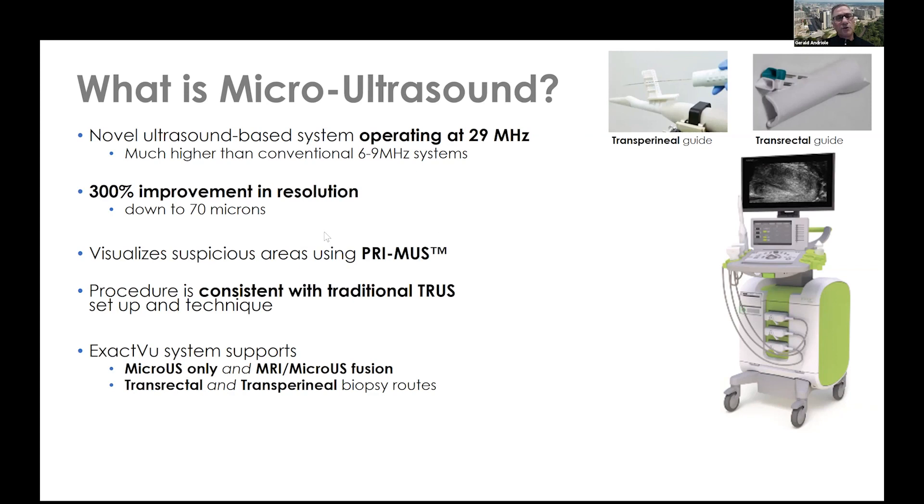Over the last two to three years playing around with this new modality, we've developed what's referred to as the PRIMUS classification. It's very analogous to the PIRADS classification for MRI abnormalities within the prostate. Micro ultrasound is certainly able to identify cancers at least as well as MRI does. The good thing is that this is ultrasound — it's under the control of the urologist. All of the skills urologists already have in doing transrectal ultrasonography and either transrectal or transperineal biopsies are very easily translated to this device, which can be done as ultrasound alone or as a combination of ultrasound and MRI fusion.